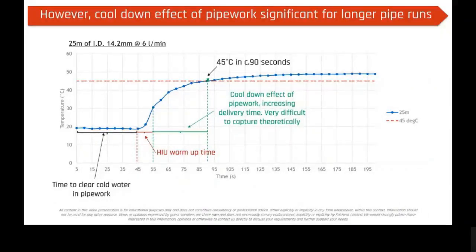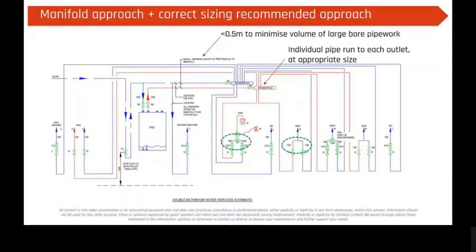So we had systems where the theory said it should get 45 in 45, but actually it was taking 90, 95 seconds. The paper gives some empirically based calculations to work out the elongation from the cool down effect of the pipework. If you want to be hitting your 45 in 45 when we're testing them, it's going to be really critical design decisions to make. So it's one to look out for when the symposium paper comes out, but also be thinking about adding in some margins for cool down effect for anything 10 to 15 meters or above in terms of length. And this is schematically what this kind of system looks like.